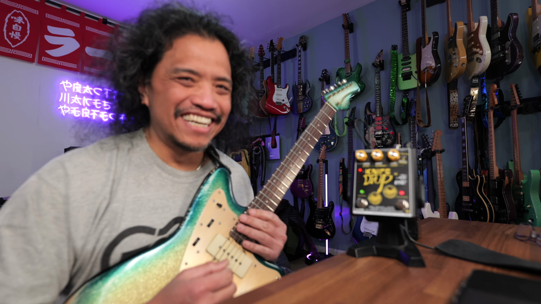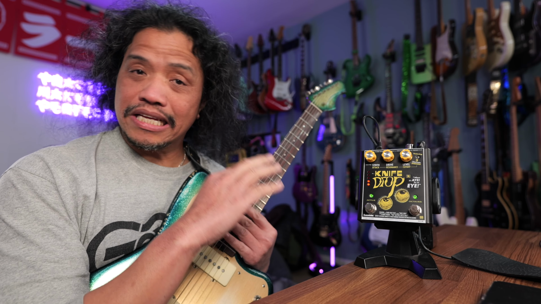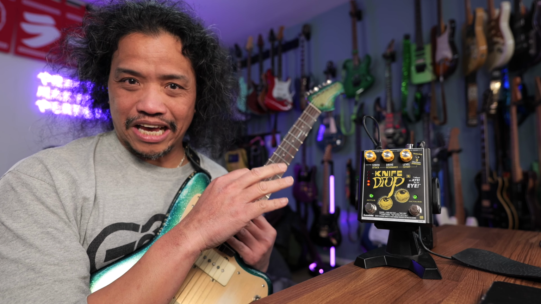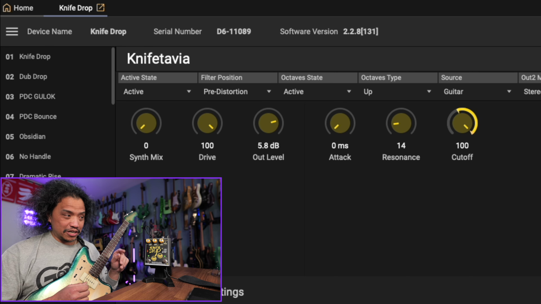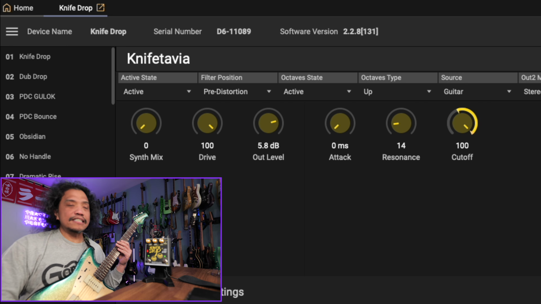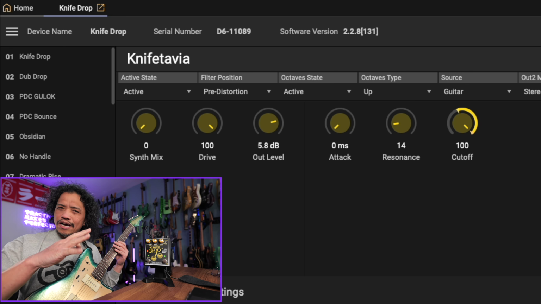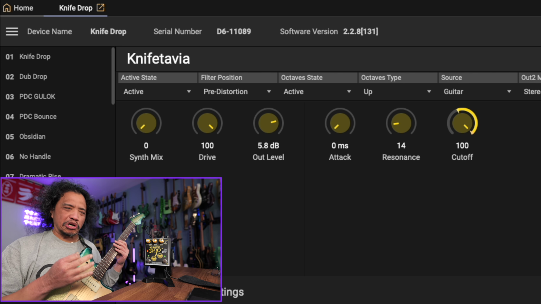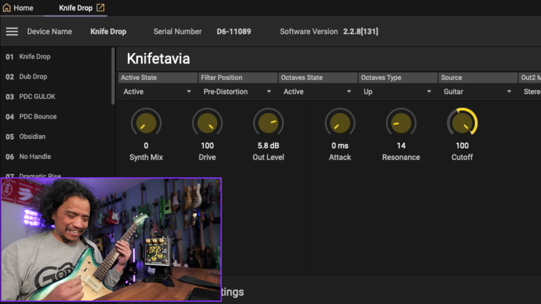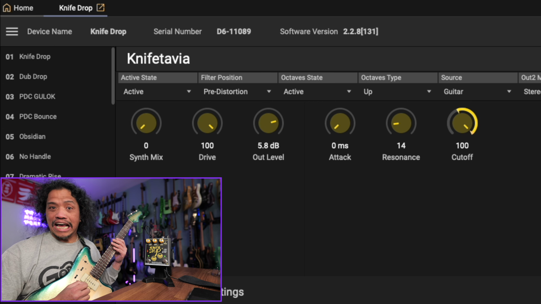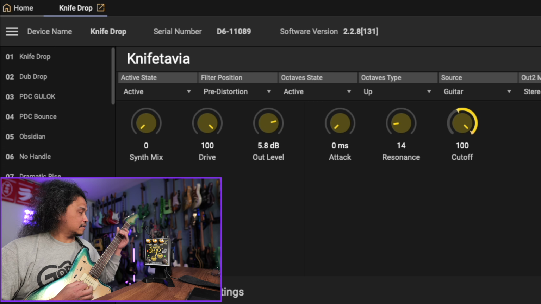It's so much fun. Now, despite the crazy sounds, you can also get regular guitar tones with the Knife Drop, like I showed you at the beginning of this video when we were going through the parameters. And here is a fuzzy Octavia style, regular guitar tone. If you can consider an octave fuzz regular. And this is the Knife Tavia preset.